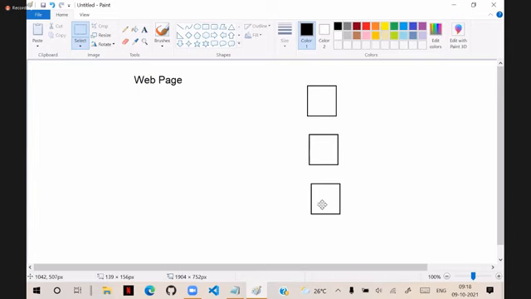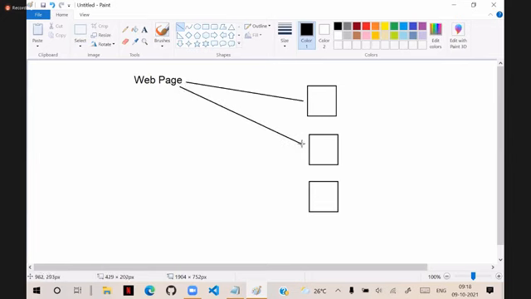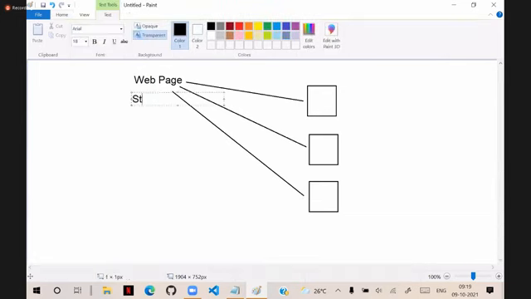So many users are present here. Now, if the page is requested by these users, and the page responds the same for every user, that means for every user the response is the same, then it is a static page.